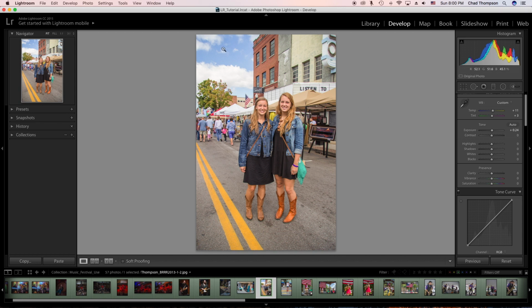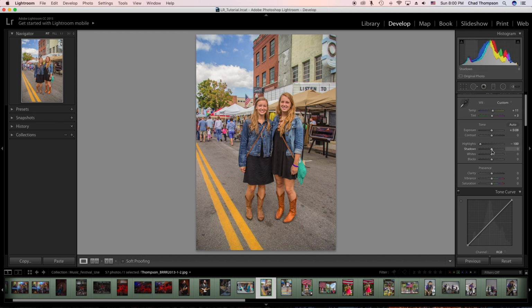But I feel like the highlight detail could come down a little bit so we can see these clouds better, and this background's not so bright that it's taking away from the subjects. So let's pull our highlights down and try to get some of that detail back. Watching the clouds as I slide this slider, poof, we got some more detail back. And maybe we could pull our histogram back just a tiny bit.